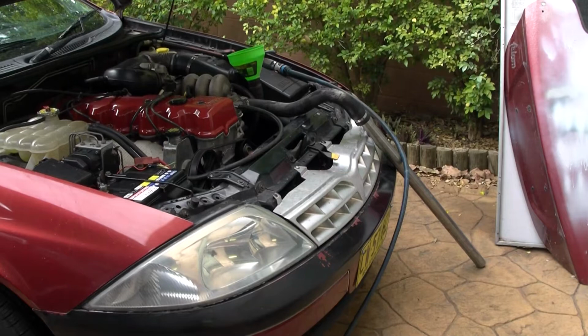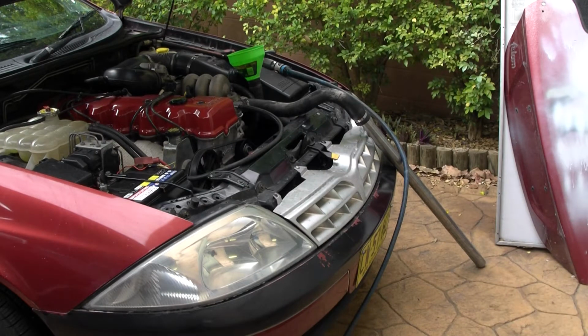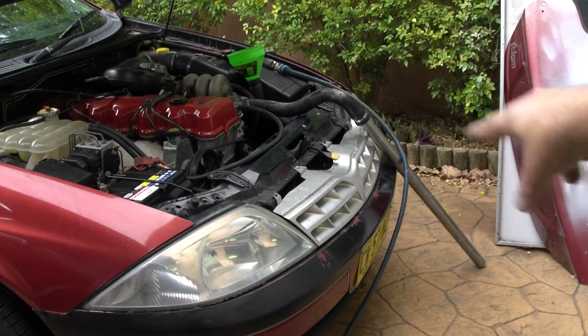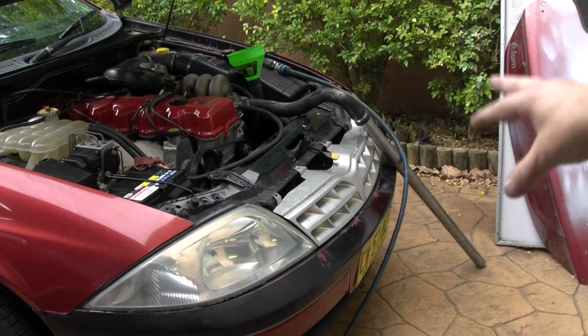Okay, so I've tilted the camera so you can try and see everything here. Now, because I've got no thermostat, that water's going to pump out relatively quick. So I've got a funnel on top of the top hose that's coming in, and then another hose that's, obviously you can see how it's all set up. I don't need to explain that too much.